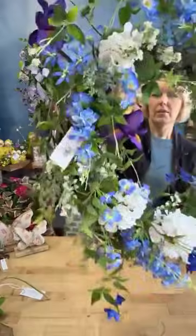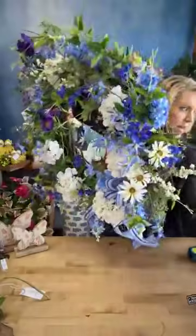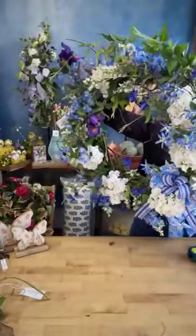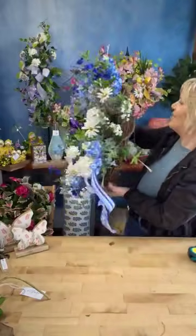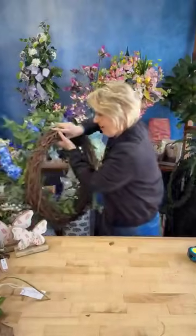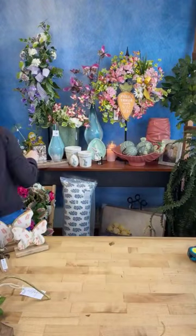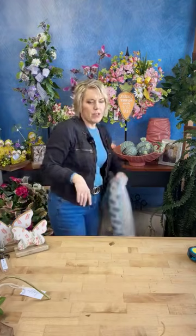I used to put really big ones like this on my last house, on the side of the house. We had a spot, and you had to keep putting one out every single season because you put a hole in the siding, so I had to keep putting a wreath up. But that is outstanding. She did a great job on that one. Somebody has the perfect spot for that, and it could be an indoor spot.